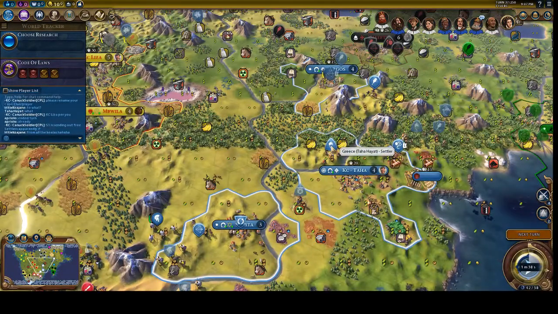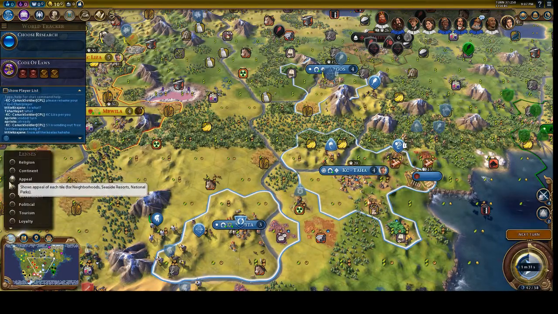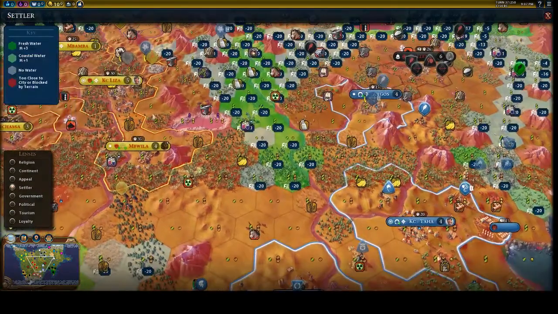Taha's got another settler out. Probably going to go up north here. Yeah, doesn't have to go too far.